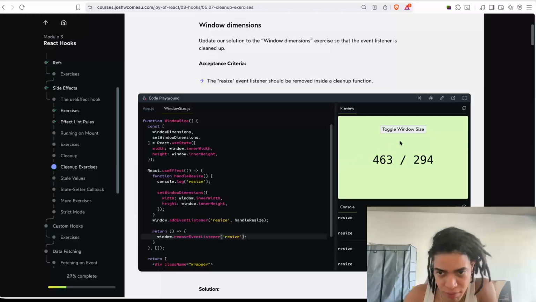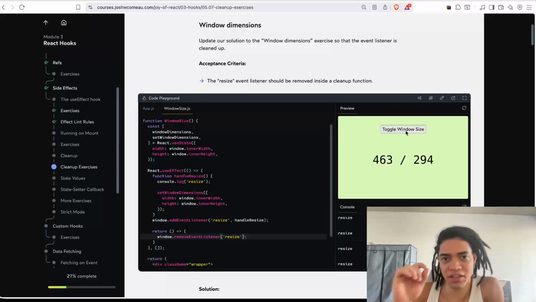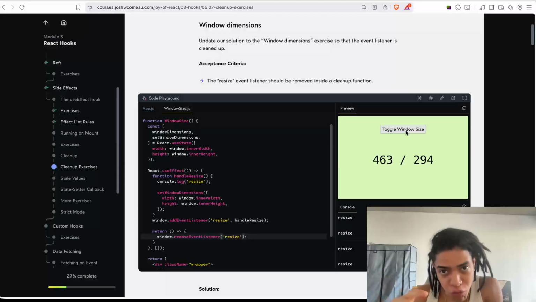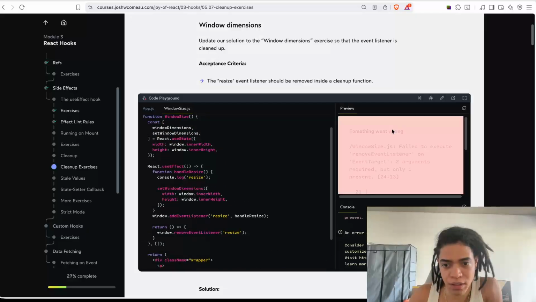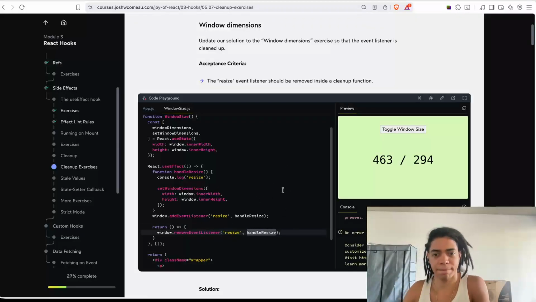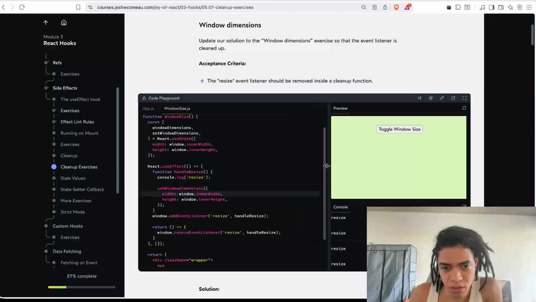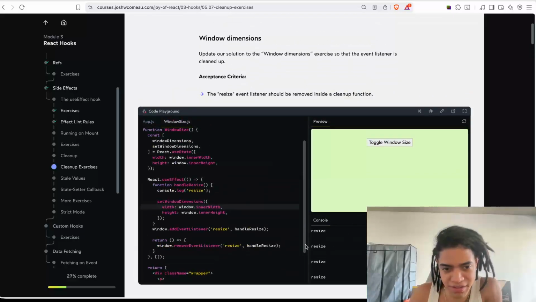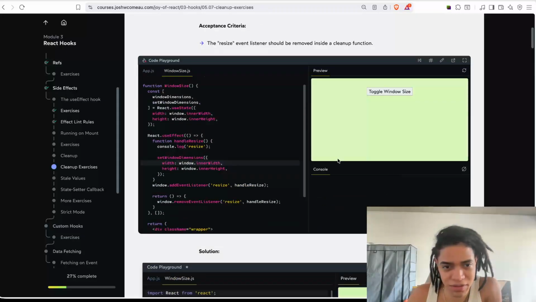Here it is going to trigger a lot of the time, but when I now remove that React instance, this instance is created on renders, not on your React components, not on the HTML elements. All right. So like this, it says, hey, removeEventListener on EventTarget, 2 arguments required, but only one. Oh, there you got it. Okay. So yeah, and here we are, right? So now it won't trigger anything, right? Oh, that's interesting. Why are you still triggering that? You shouldn't do that.